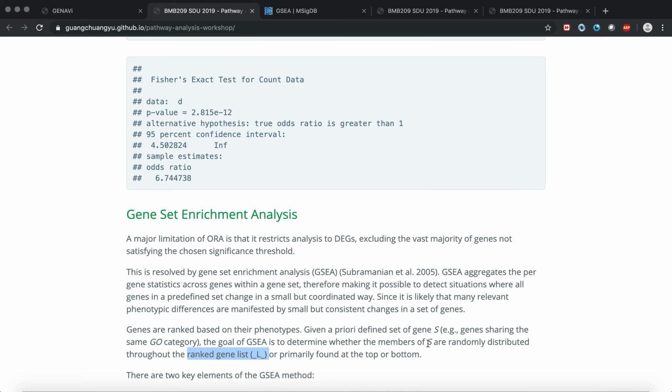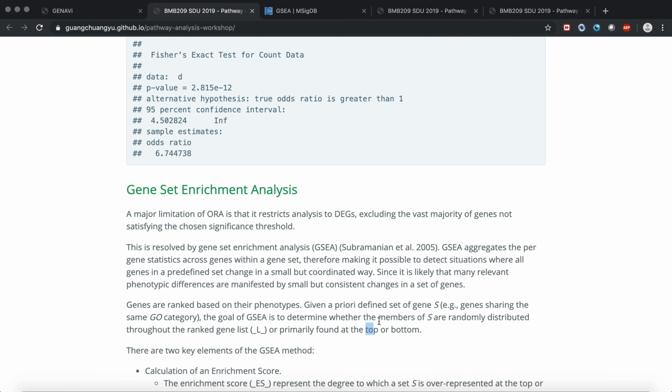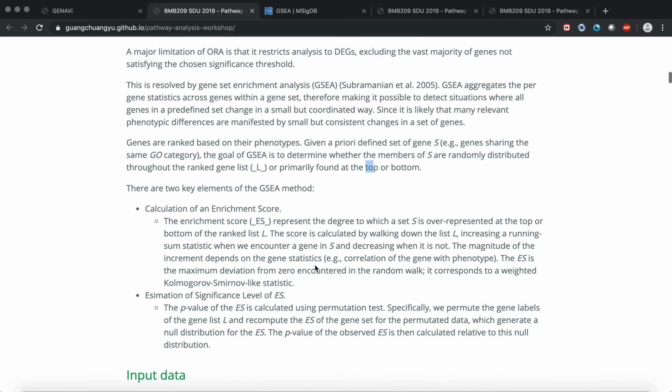And then you look for whether a set S is enriched within that list, either at the top or the bottom, or randomly distributed, which would mean that set is not enriched at the top or the bottom. So if the list is ranked by log two-fold change, imagine that the top of the list is going to be the ones that are mostly positive and the ones at the bottom mostly negative, so upregulated and downregulated. And then you just check if the set S is within the up or downregulated.